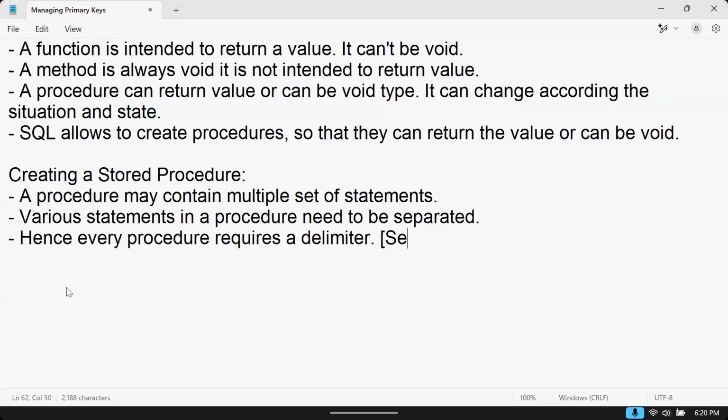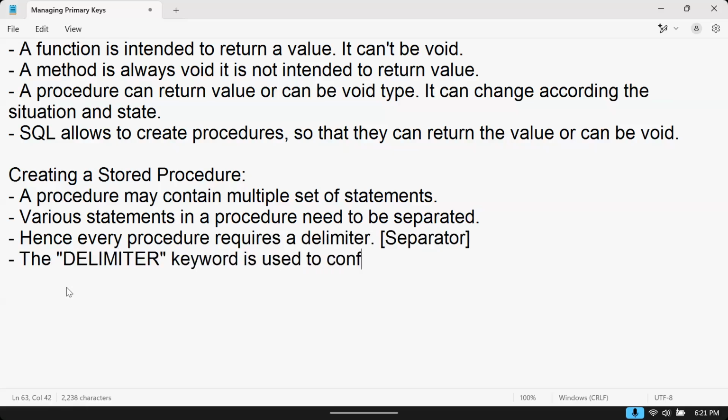Delimiter is nothing but a separator. The delimiter keyword is used to configure a separator for a stored procedure.